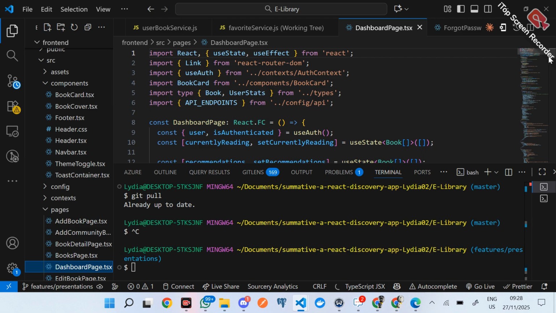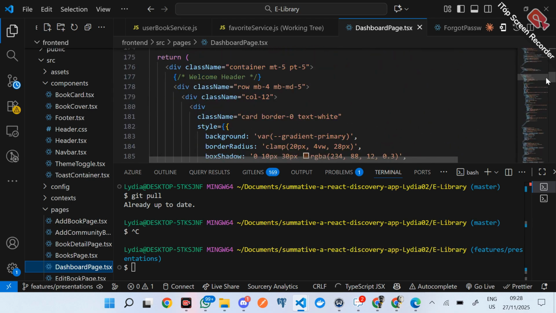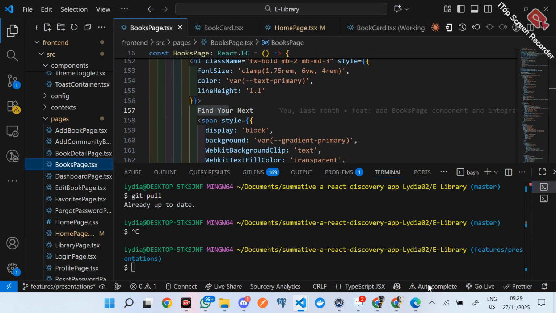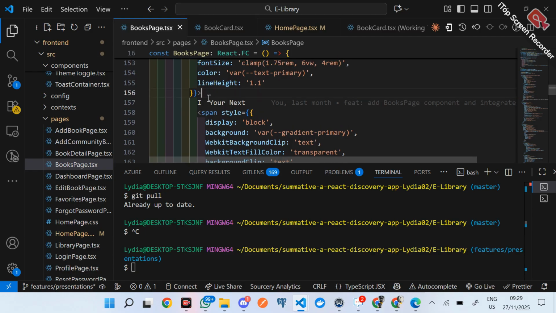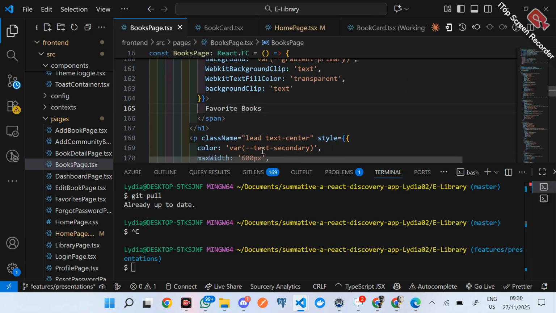So let's see if we can edit some parts. Alright, we can go to the books page and just edit. So we can do find your next and change find to identify your next favorite books. The book exclamation mark.